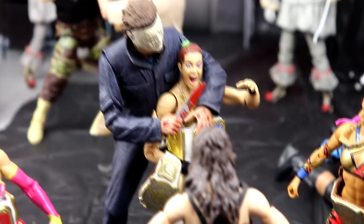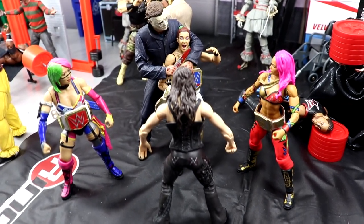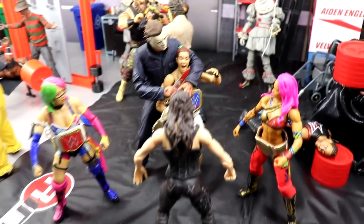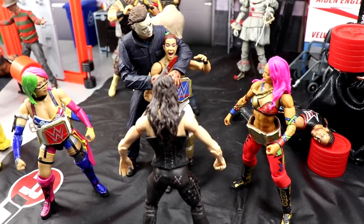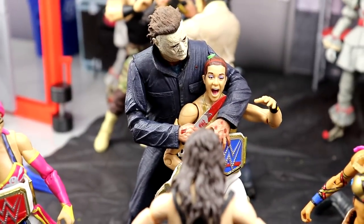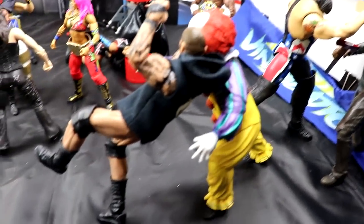Coming to the right a little bit, we have Michael Myers with Bayley, the SmackDown Women's Champion, at knife point - about to slit her throat. But she has help: Asuka, Sasha, and Nikki Cross all putting their differences aside. I know Asuka is taking on Sasha Banks and Bayley is taking on Nikki Cross, but the ladies got to stick together to maul Michael Myers. They better get in there because it's looking like they're running out of precious time.